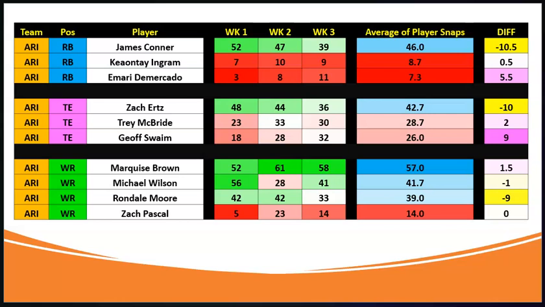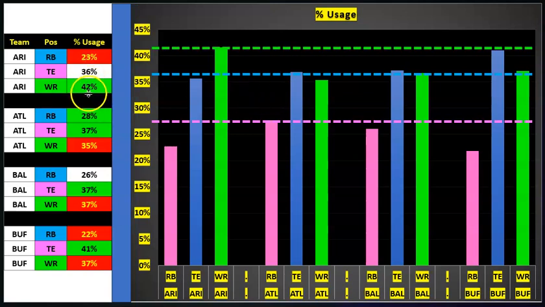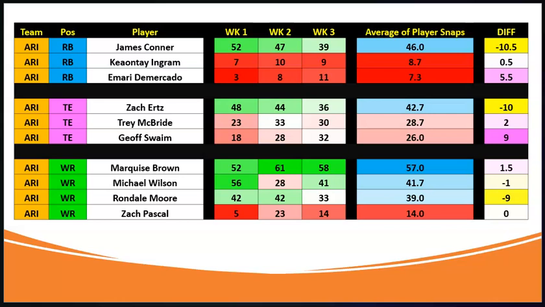The trouble is there's just not a lot of meat on the bone if you look at usage. So it doesn't matter if the snaps say I should pick up Wilson, because let's look at Arizona's wide receivers. No, actually, I'm wrong. See, 42% usage here. So that is in the top part of the league. That's intriguing for me to look at in the data.